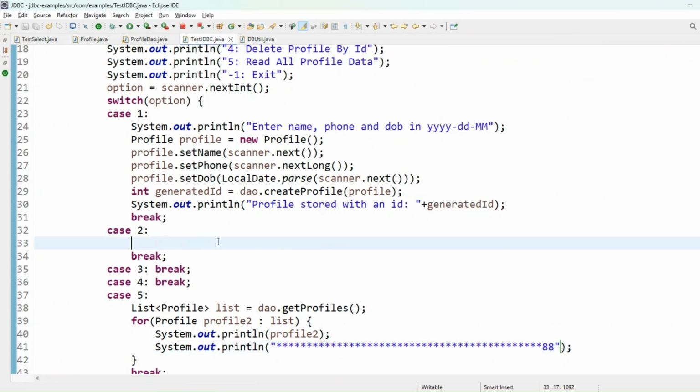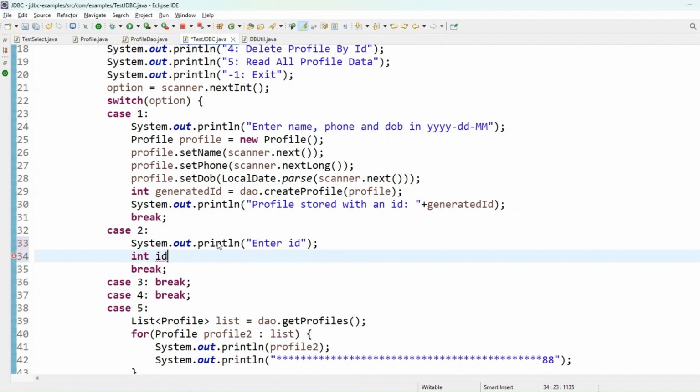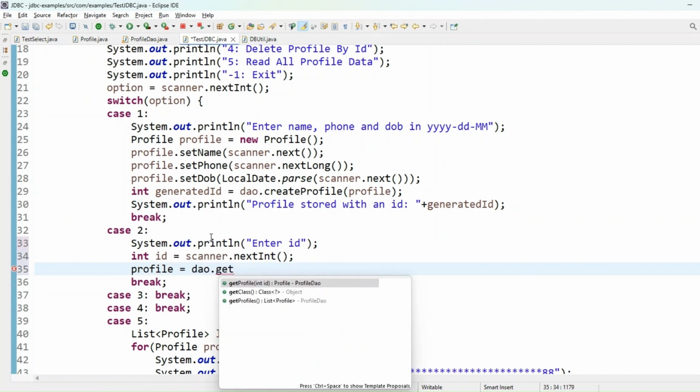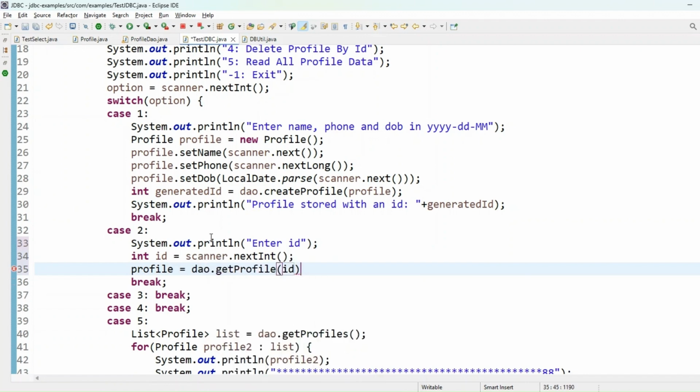And case 2 is to read the profile based on ID. Let me ask user to enter ID, and the ID value I will take from the scanner like this, and we will pass the profile ID to the get method of profile, that is get profile based on ID.